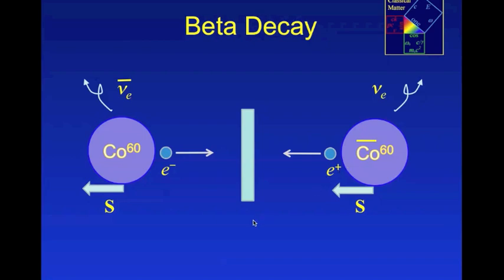Now, you always have a choice of what theory to believe. You can either believe the convoluted explanation about spontaneous symmetry breaking, or you can believe this obvious picture here where you simply exchange matter and antimatter.